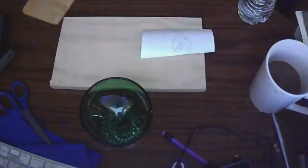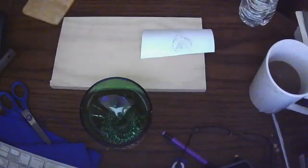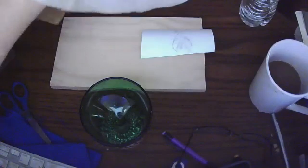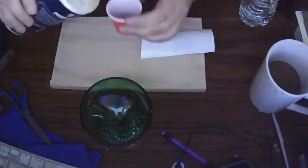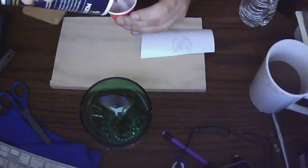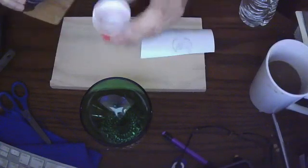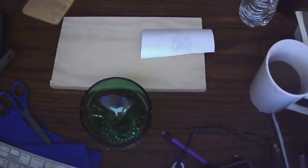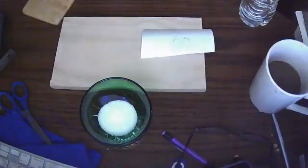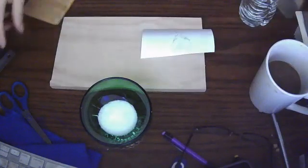So what we're going to do first is your prepping. First off, take your salt. Now, if you don't have a shot glass, that's okay. It's not going to hurt you that much. I want you to take your shot glass and fill it about one third full. It's not going to take a huge amount. And you're just going to dump that straight into the glass. Don't spill any, because obviously you know the reason behind that.